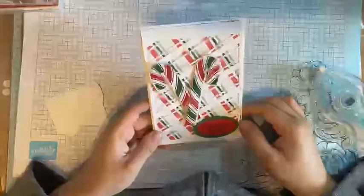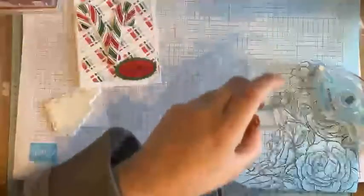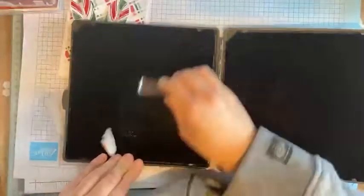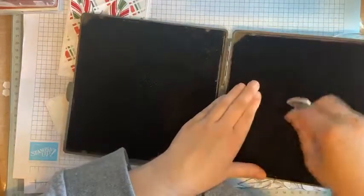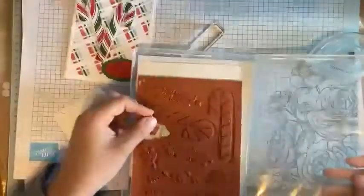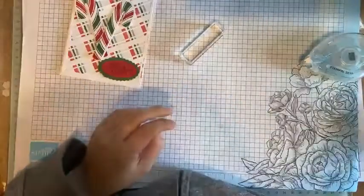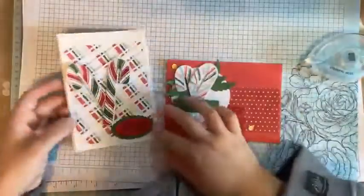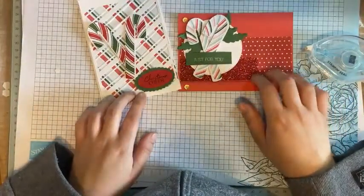Okay, we have made two cards, and that is with the help of Margaret as well. Thank you very much, Margaret, for joining in and picking what to put on the card. Stamps are back. So we have made two cards so far with the Christmas cheer Christmas stamp set. We have made this one and then we have made this one. This one is a slight case from the catalogue.